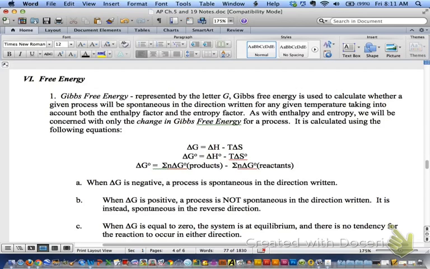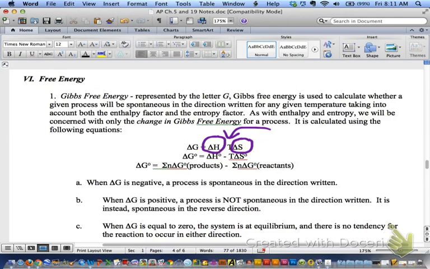The last thing we do in this unit is look at what's known as Gibbs free energy, which you see on the screen now. Gibbs free energy is what we use to calculate whether a given process is spontaneous or not spontaneous under the specified conditions. It looks at the interplay of the three driving forces behind chemical reactions: the change in reaction energy, also known as enthalpy, which is your delta H; the change in entropy of the system, which is your delta S; and the third driving force, temperature. Gibbs free energy takes all three of those factors into account.